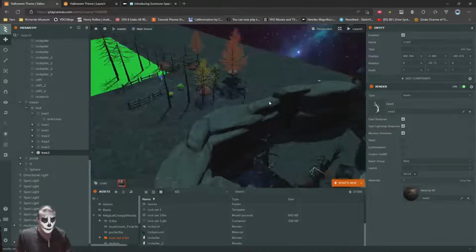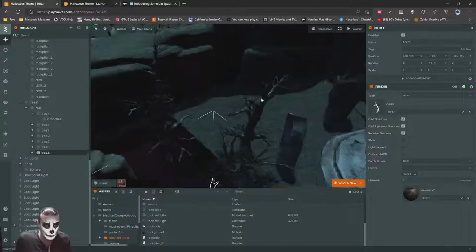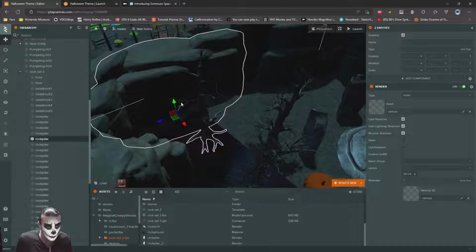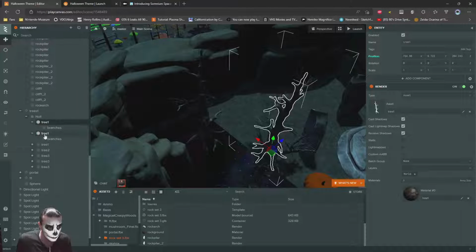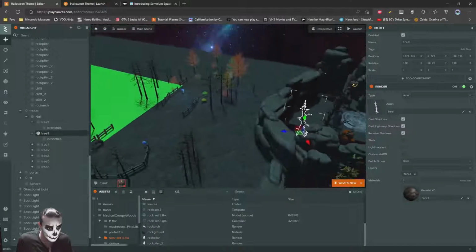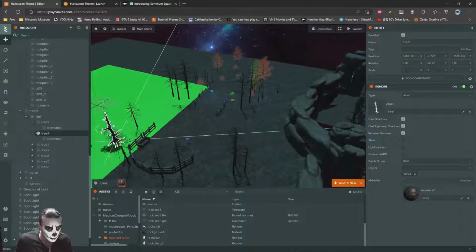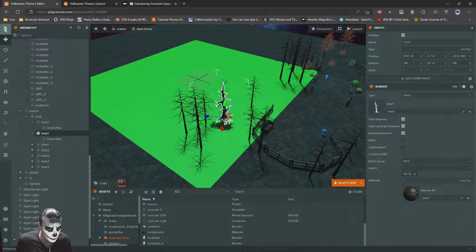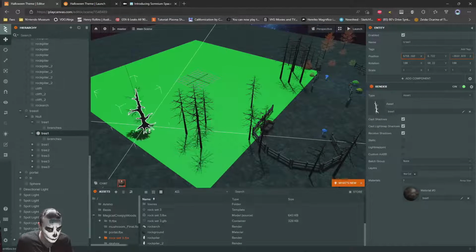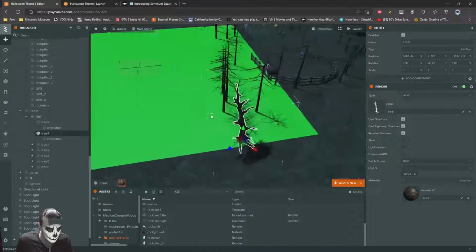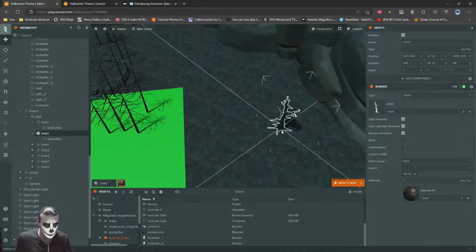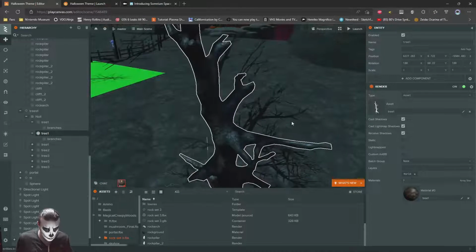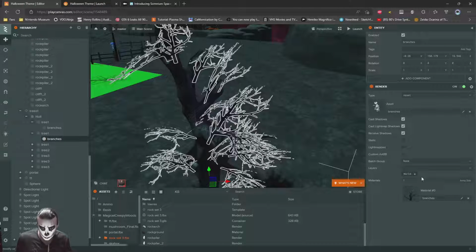We could do this. Let's batch some of these trees because these are really nice trees. Let's batch some of them. We got a couple things to add to a batch here. You don't want to have too many batches, as little as possible.